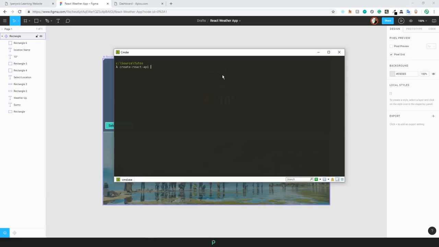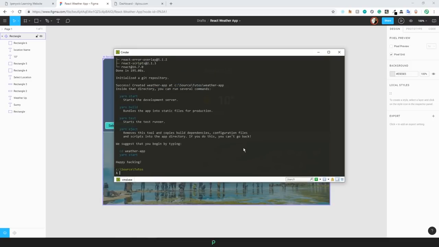So probably you need to open up a terminal in here, or you can even use CMD if you're on Windows. I'm using CMD in here, and you run create-react-app. I'm going to call it weather-app. Okay, simple as that. I just type in this one, and it's going to start creating it for us, and it downloads and resolves dependencies like the React scripts and the different packages that allow us to do so. And there we go.